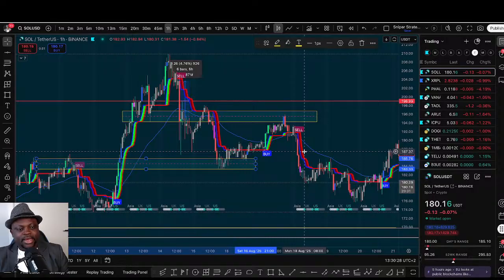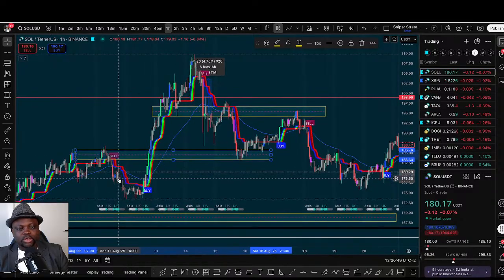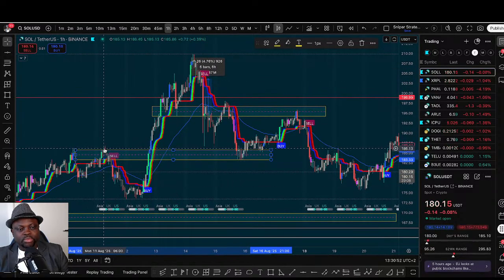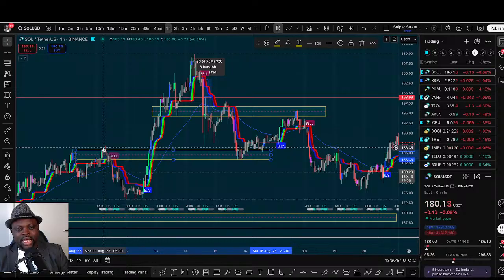I can confirm this in the sense that the Alpha Trend put a buy signal here on this time frame, and there was also going to be high chances that price is going to get there. I'm going to explain to you guys more as we continue. Now, always make sure you cash out your profit around this area that you see. When you zoom out, you see a huge move there. Always bring price and cash out your profit here. So if you would have bought here, you would have cashed out your profit here.